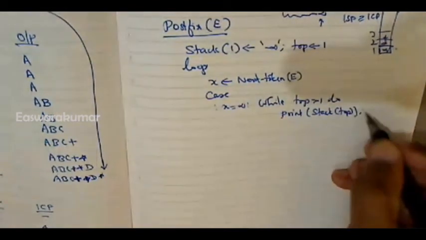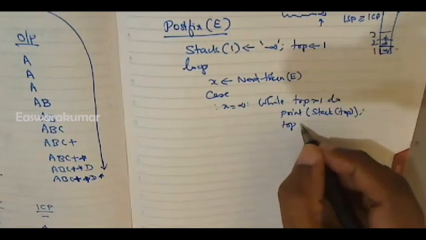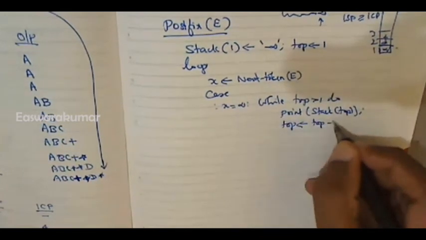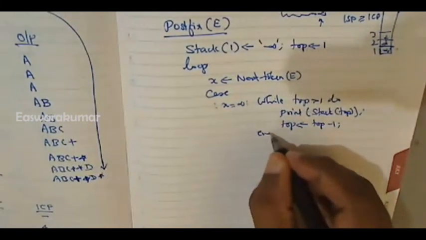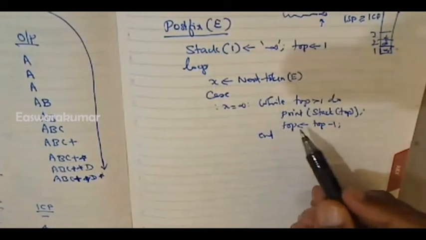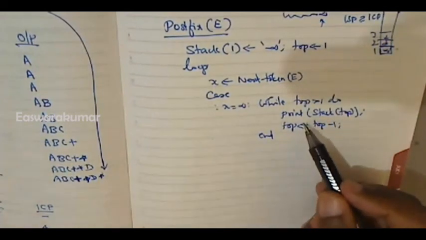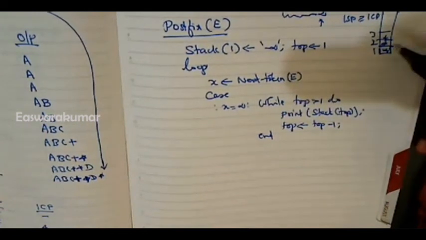Okay. Then after that, we have to change the top pointer. The top pointer should be decremented: top is equal to top minus 1. Now this is the while end. So these two statements will be executed in the while statement. What we are doing is taking one element from the stack, writing it to the output, then another one, like that until it reaches this minus infinity.